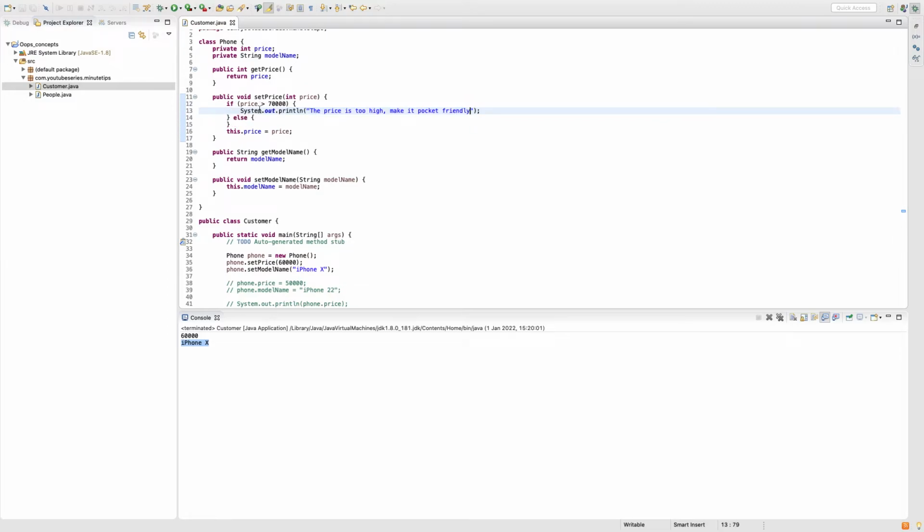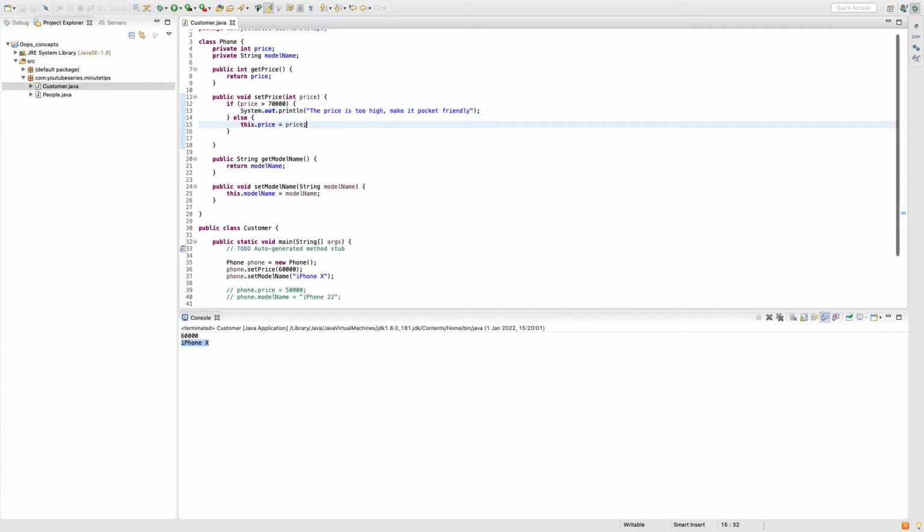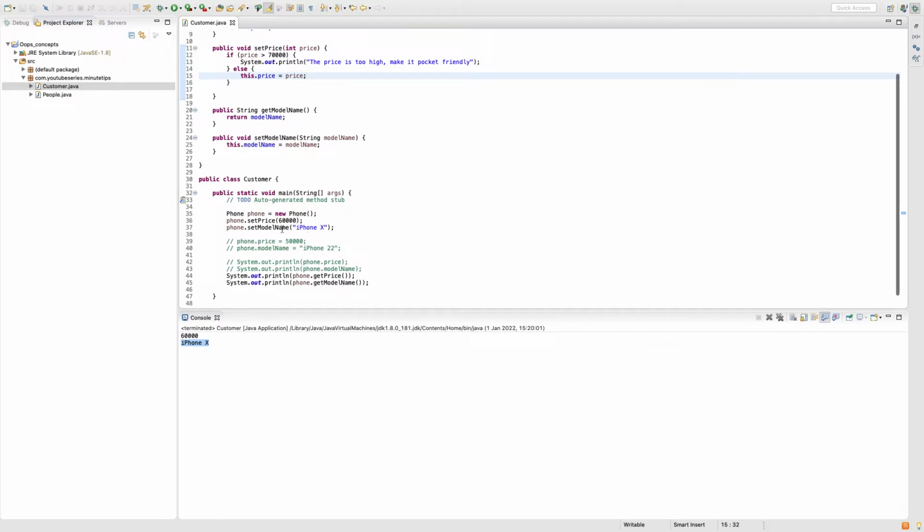Else, if the price is less than 70,000, I want to set the price.